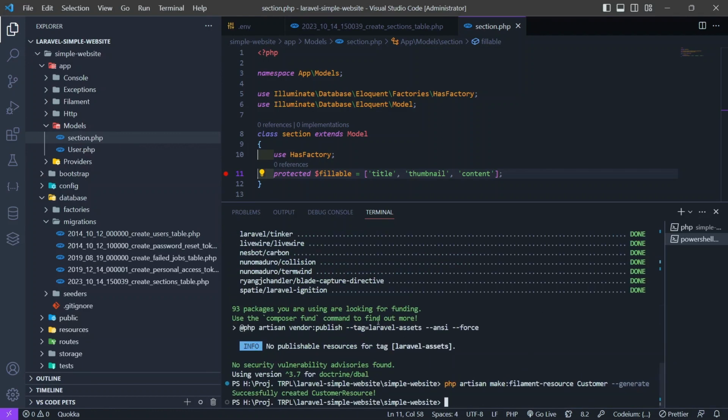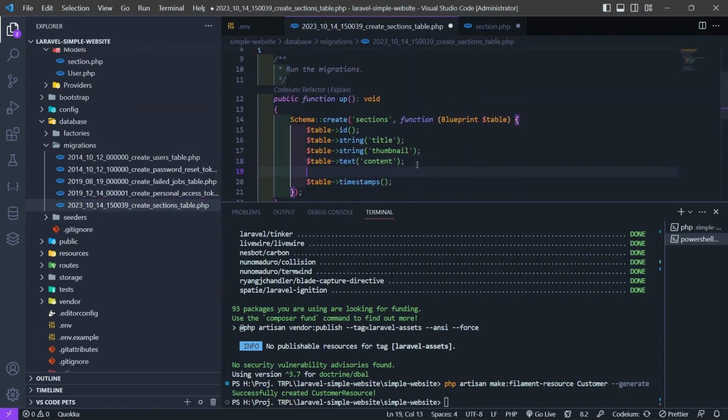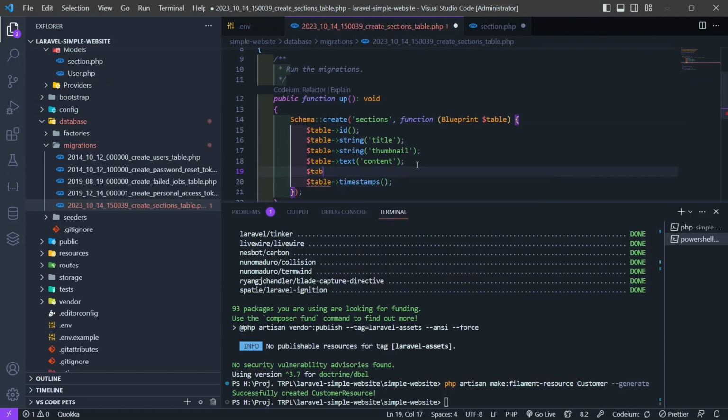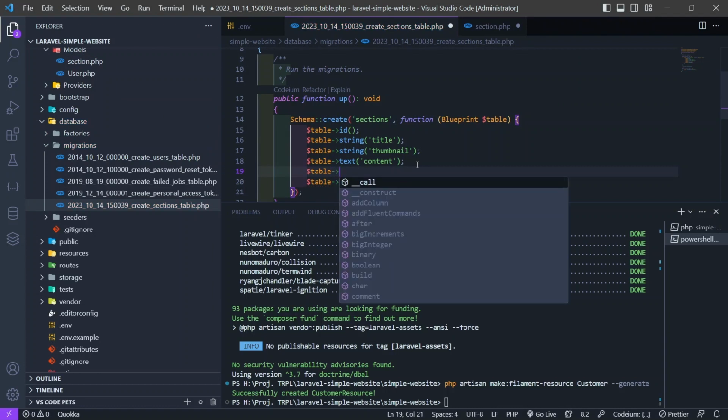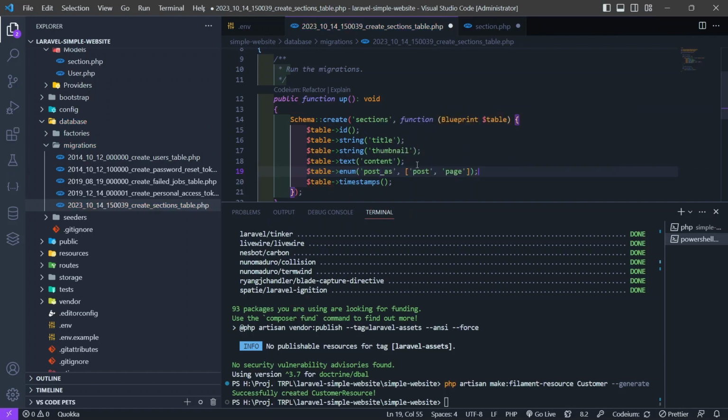Okay, now make a new column here, or fillable column, which is post_as, as well as in the sections table. We need here table enum post_as.